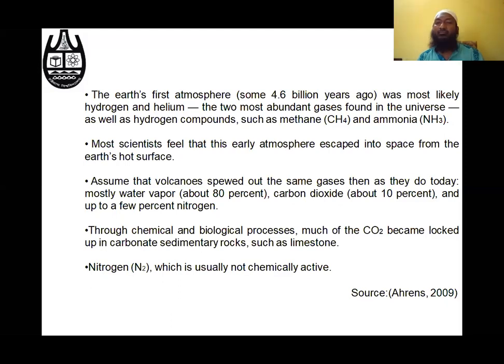Later, some scientists believe that the earlier atmosphere, the first atmosphere, escaped because the Earth's surface was too heated up at that time. So this is a sort of idea, not established, but there are some ideas. We can also assume that in most cases, as nitrogen was enormous and inactive in its position, nitrogen remained for a long time in the atmosphere.